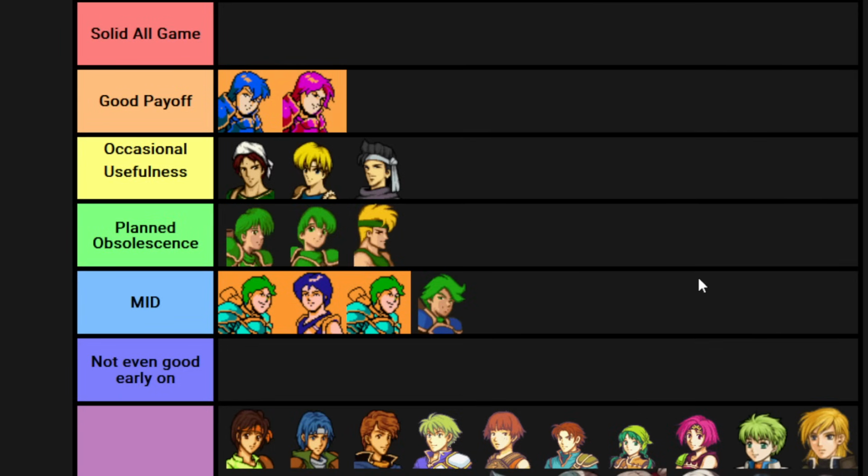And Midir can't reliably do that unless he gets some lucky level ups early on. Jamka doesn't care. Jamka just fights and kills and wins. And so while I want to put him in solid all game, the fact that he does have these restrictions on him makes me want to bite myself and put him into occasional usefulness. I can't say good payoff because it's not like it's slow and then he speeds up or builds up and has a really outstanding late game. It's just kind of, he's here when you need him to be. And I will debate what those tiers should be later on.